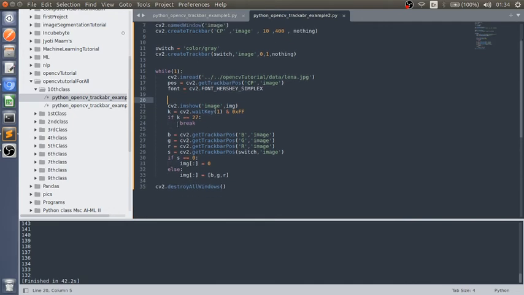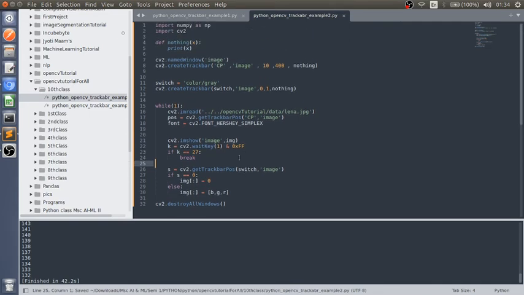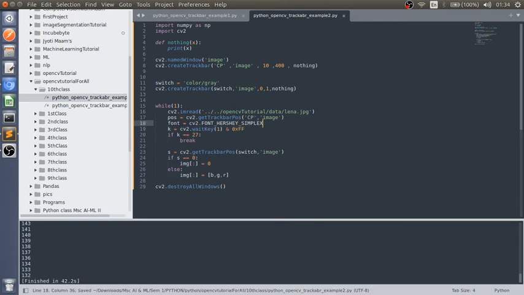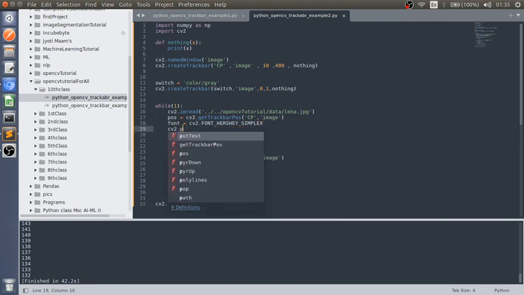We can use cv2.waitKey, and the switch on, so we have to remove this code. Okay, switch, image, that's fine. We have to show our image at the end, so we can write it somewhere here.